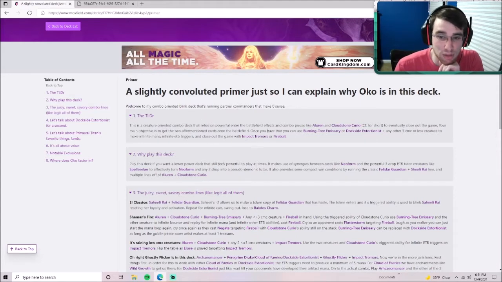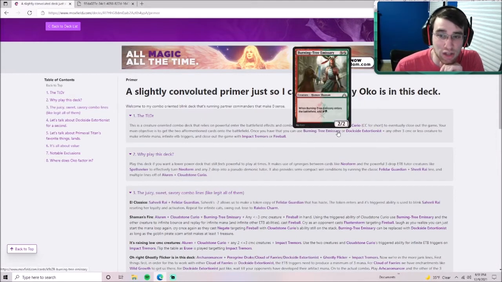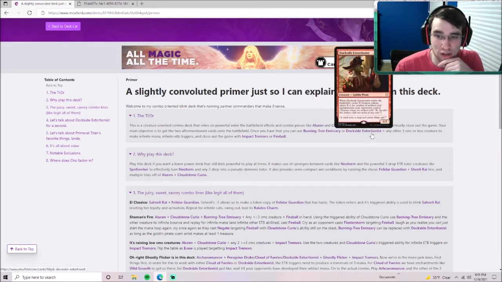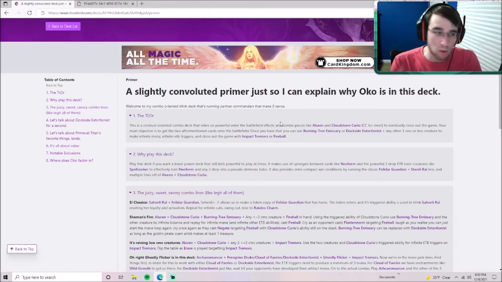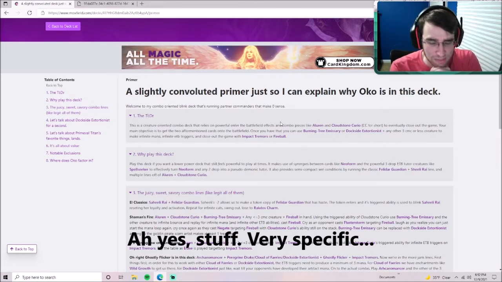The main combos here are any creature that makes mana, in this case Burning Tree Emissary and Dockside Extortionist, and any 3 mana creature with both of these cards make infinite mana. Then you could do something to close out the game, either with Impact Tremors or Fireball, or a whole bunch of other things. There are some creatures that draw cards and some creatures that let you search your deck and things like that, so you'll be able to find all of your stuff pretty easily.